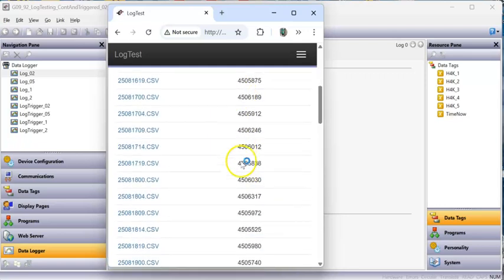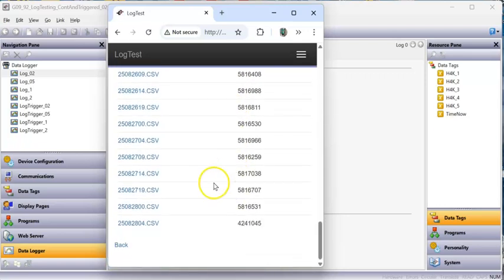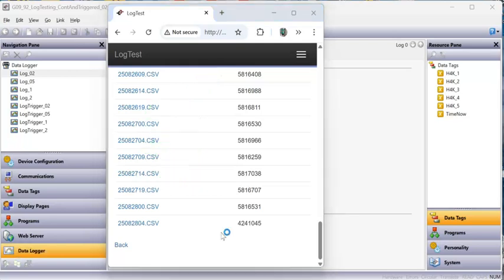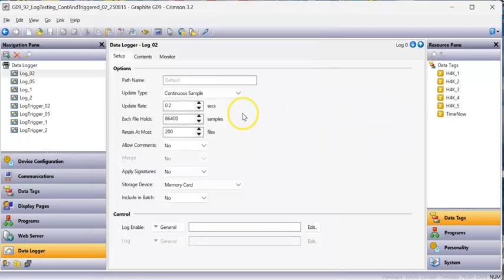So if I go back here, let's go into log 02 here. That's these files. And let me slide down to the bottom here so you can see some things. Right here. We'll just stop right here. Okay, so look here. This does a little bit different. You got 2700, 2704, 9, 14, and 19, and then it rolls over. So apparently, it takes the day, and if I counted this right, 1, 2, 3, 4, 5. It takes the day and divides it by 5, and then these files, they're not 86,400 entries. There's some even increment of 5 for the day. And that must be something to do with this math here. But anyway, that's what it's doing.